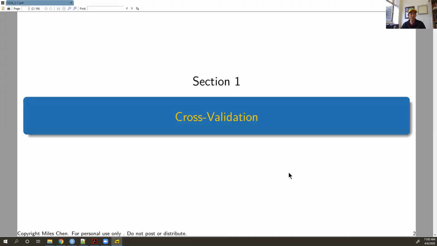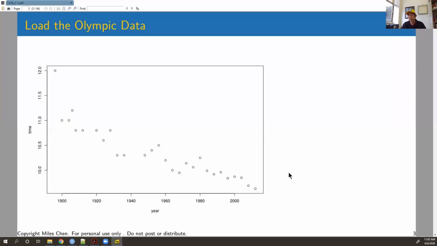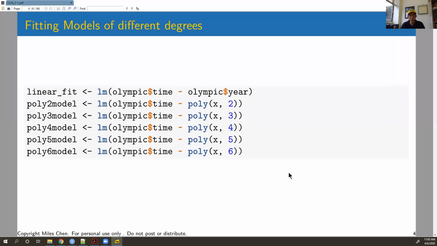All right, so cross-validation is a strategy to help us choose a model. We are comparing different models, and when we do that, we get a cross-validation score, and I'll explain how we arrive at a cross-validation score. Using the cross-validation score, we are going to be able to compare a few different models. We're going to look at the Olympic data, and this is the eventual goal of what we want to do.